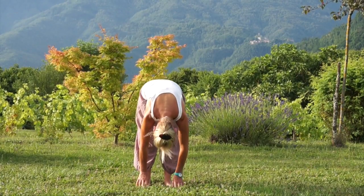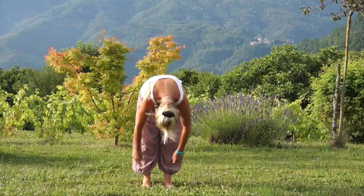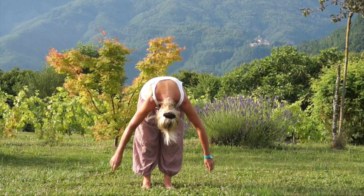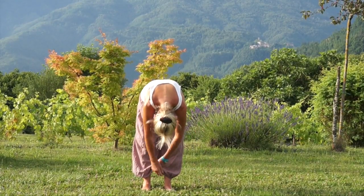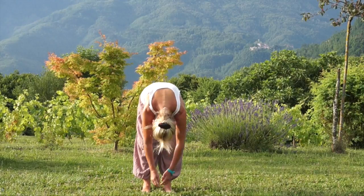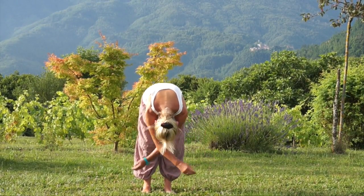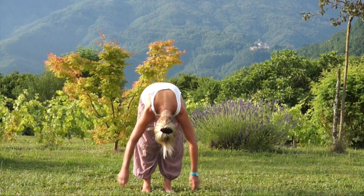Bring your hands just off the floor with your legs straight and do some arm circles here. You can do little circles and big circles. The circles are coming from your upper arm in the shoulder socket, not being initiated from the wrist. And then you can reverse.